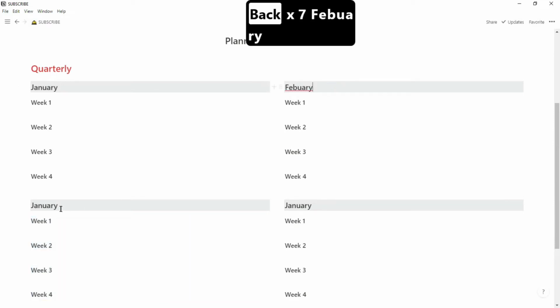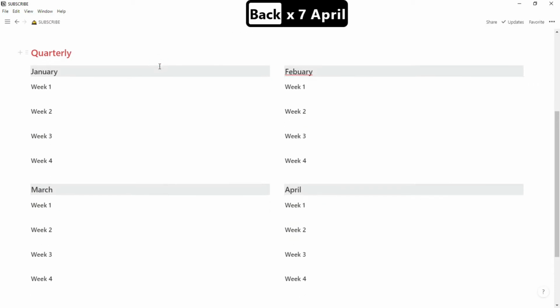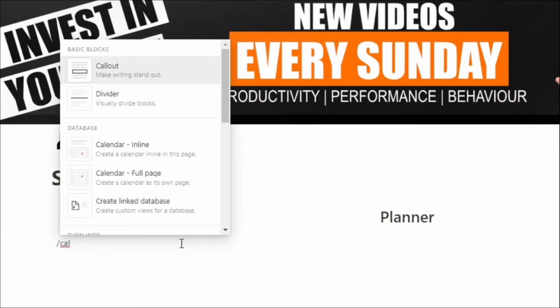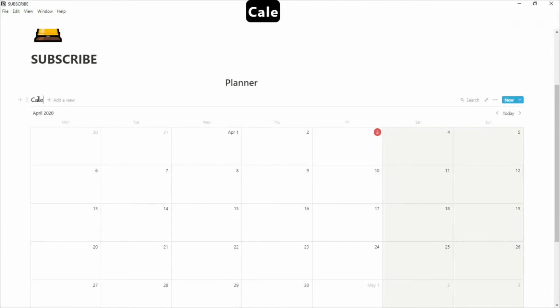So you can go around changing the months, and you could just leave it at that, or you could just change it as it goes along, it's entirely up to you. For both of those previous examples, what I did is I just manipulated the page. For these ones, I'm actually going to use the database feature in Notion.